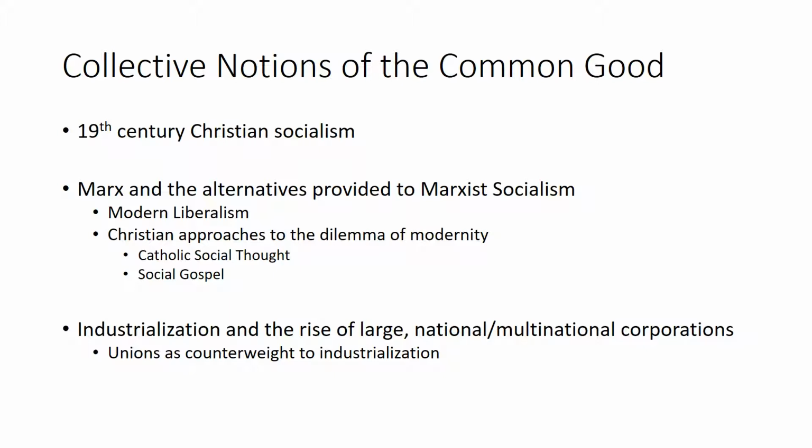Industrialization also created, in liberal political systems that were also capitalist, which is much of the Western world and much of Asia even, the rise of large multinational corporations. This led to what some believe is a natural consequence of capitalism: if you have large multinational corporations, you're going to have some kind of collective action in response. In other words, you have to have equilibrium, and if small numbers of companies become too powerful, you have to have a counterweight. That counterweight can be unions, it could also be government.